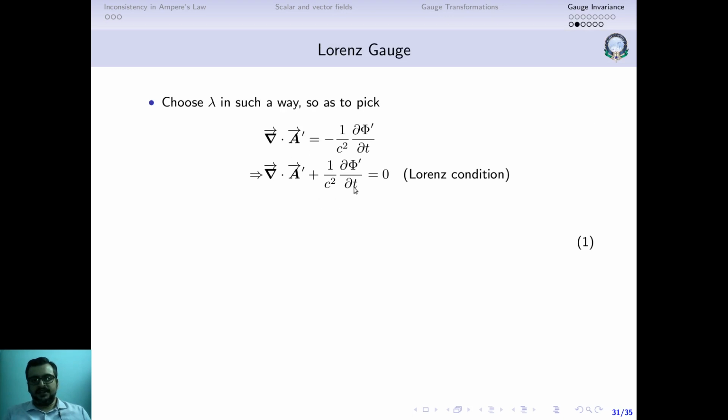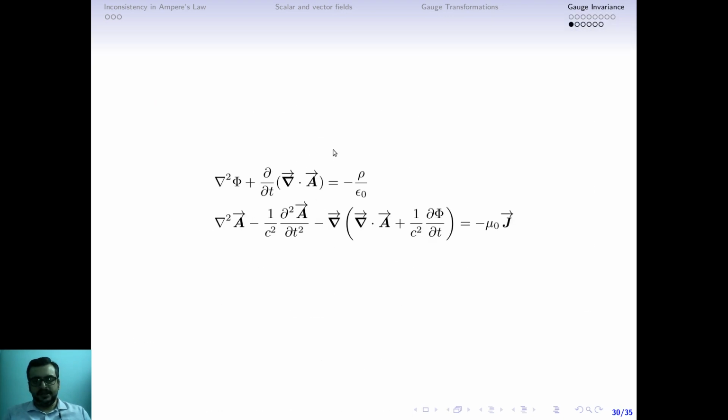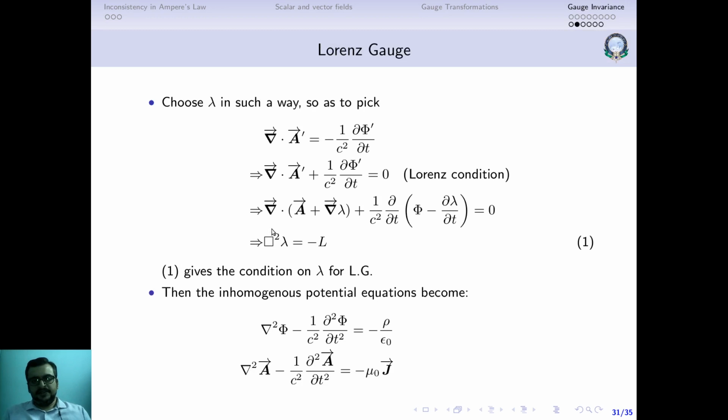This quantity is 0, and because this is 0, this quantity will vanish. So as a result, on the left hand side, nothing will happen to this equation. The equation remains as it is. It will have these two terms on the left hand side. So as a result, the inhomogeneous equations will become something like this. Now it looks very symmetric.